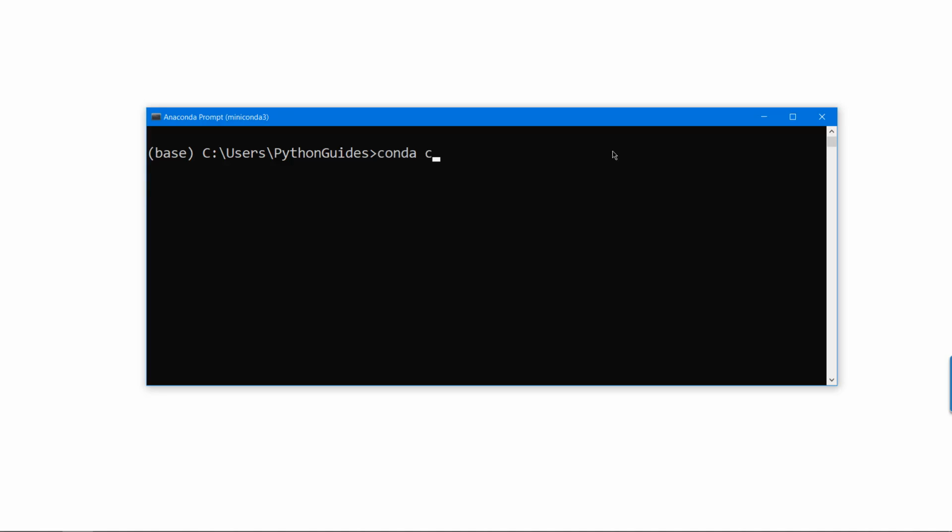The first way is conda create, where you have to provide a name. Let's say the name is pandas library. In this way we are creating a virtual environment by providing a name. If I want to provide the names of other libraries, I can just mention them over here, let's say pandas, and it will be installed automatically. But let me not do it that way, I'll just do it manually.